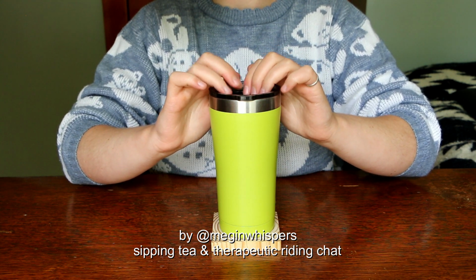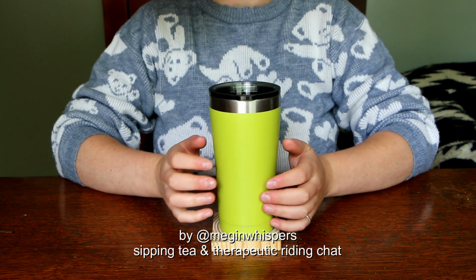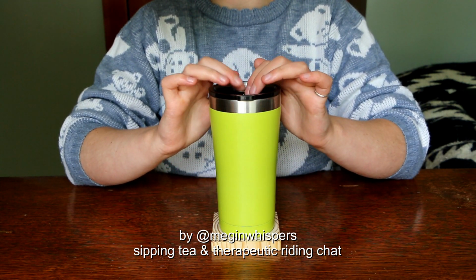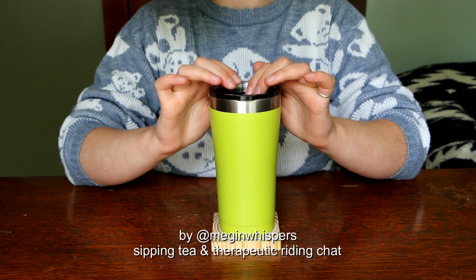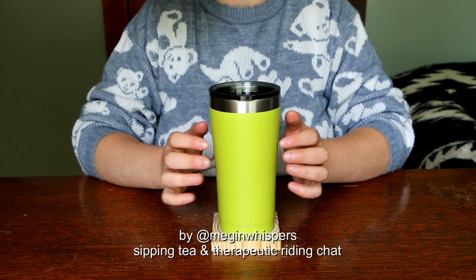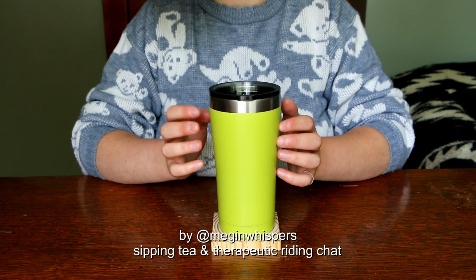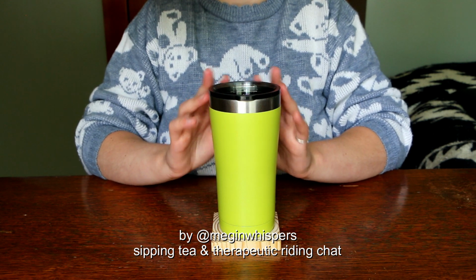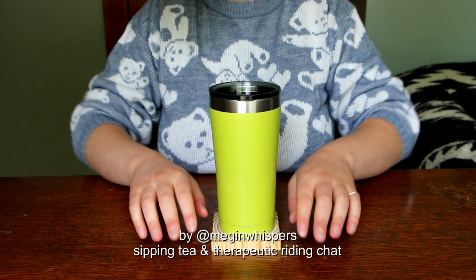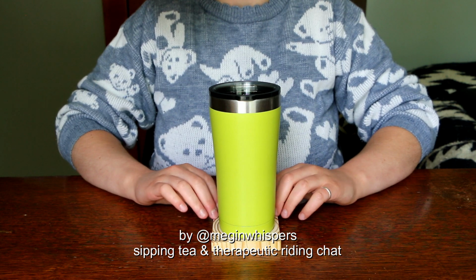Now this tea is raspberry leaf tea. It's organic, and I drink it because it tastes very similar to black tea, except it doesn't have that bitterness to it. So it's really tasty to drink. I also put, of course, some honey in it to sweeten it up a little bit and give it a little bit of flavor. It does have a nice flavor on its own. It's not fruity, but a bit fragrant. So I really like that.